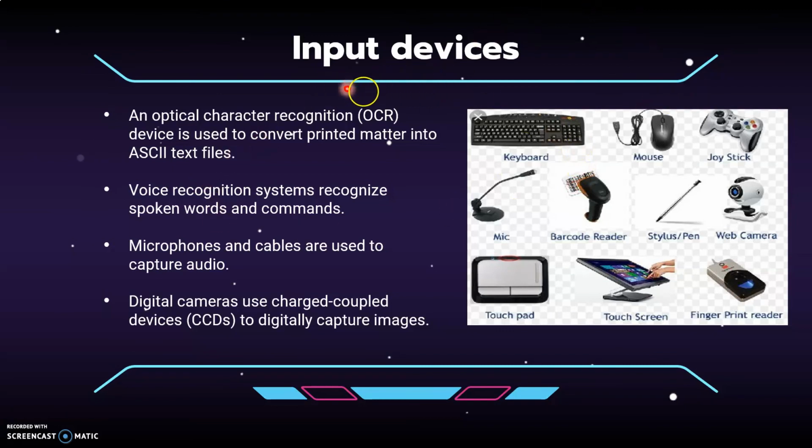Okay, we continue with the input devices. An input device is something you connect to a computer that sends information into the computer. So any data that we place in the computer is known as the input. This input comes from the user. So there are four types of input, which are text, graphic, audio, and video. In order for us to place this data into the computer, we need the input devices, because they will allow you to interact with and control the computer.